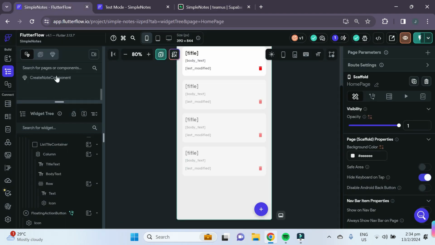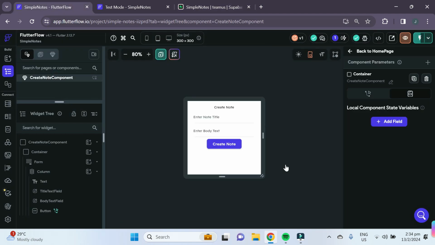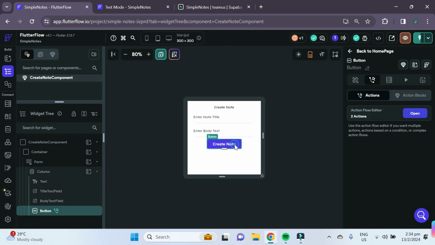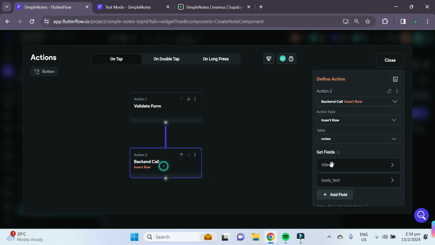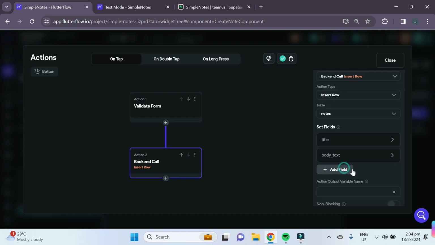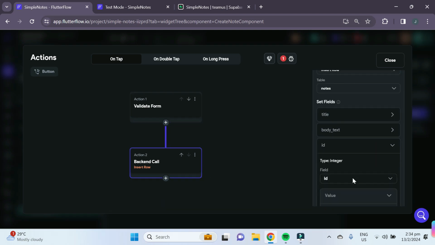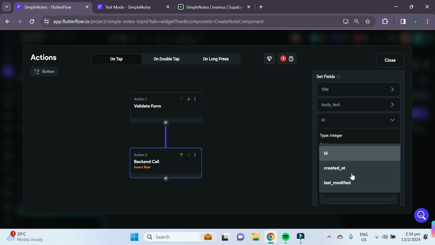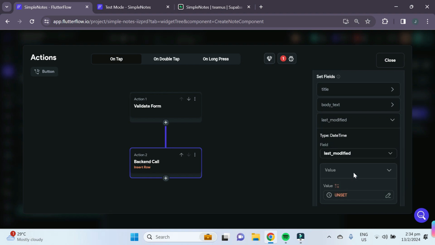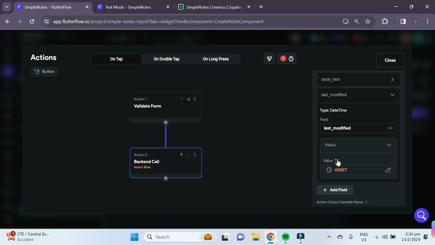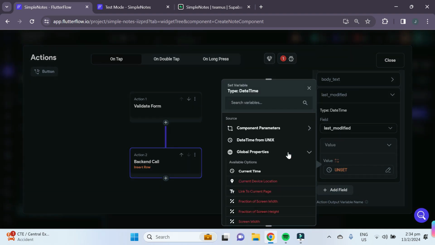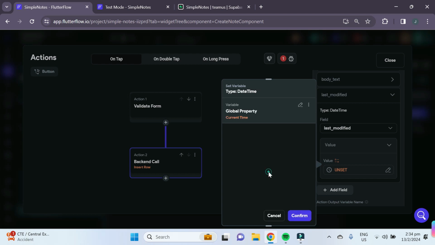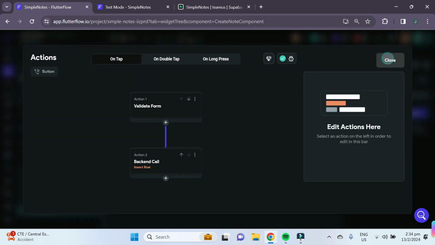To do that, we have to go back to our create note component. When we insert the row inside the Supabase table, we also have to select the field and insert the last modified field into the Supabase table. As for the value, under global properties, we can just select current time.